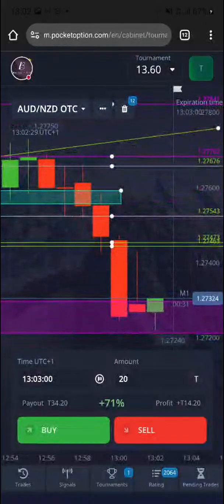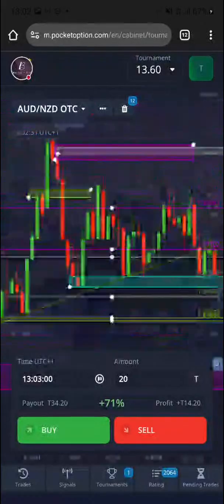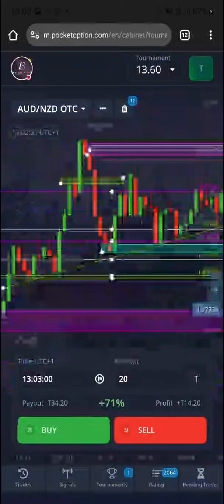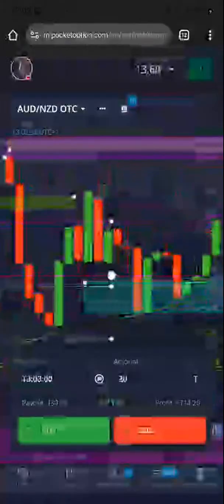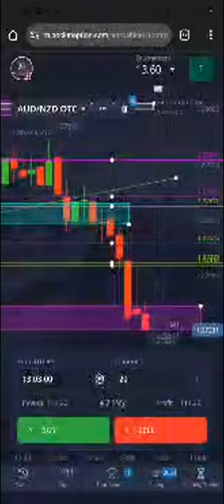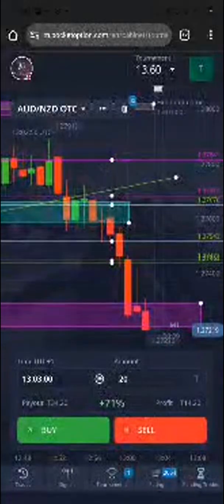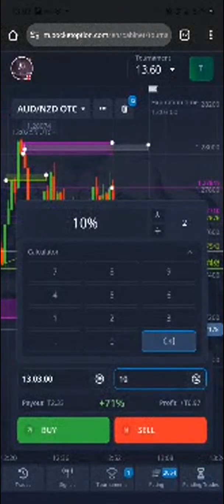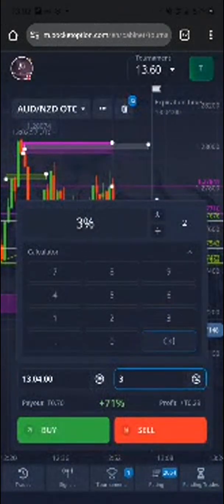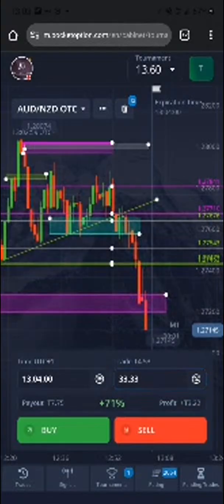The reason why I did not take the doji disrespect trade is because of this demand area down here. Do not take a doji disrespect when you have demand areas. You understand? The result is going to be like 50-50. So if you have a 50-50 chance, and you have an opportunity not to take the trade, just don't take it. It's fine. We'll look for better opportunities in the markets.